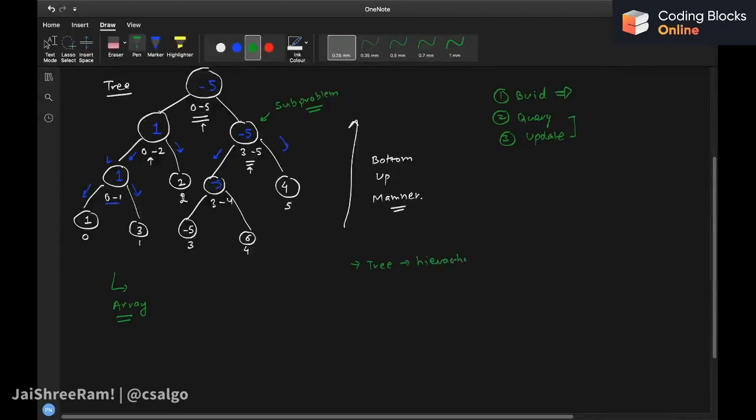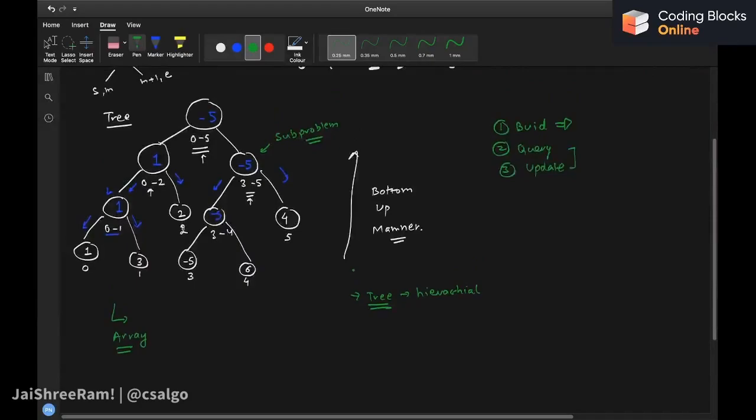Okay, and also we know that a tree contains hierarchical information. For each node, you know what is the parent of this node, and what are the children of this node. So let's see how we can store this hierarchical information in the form of an array. For that, I'm going to assign numbering to all the nodes in the tree. So let's say the root node will get a number 1, the left child will get a number 2, it will get a number 3, it will get an index 4, it will get an index 5, it will get index 6, 7, 8, 9.